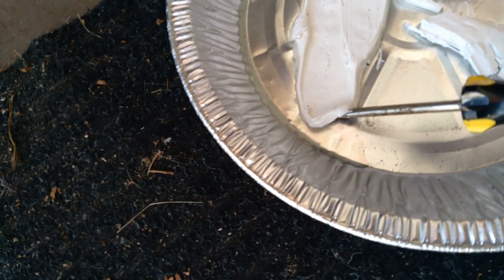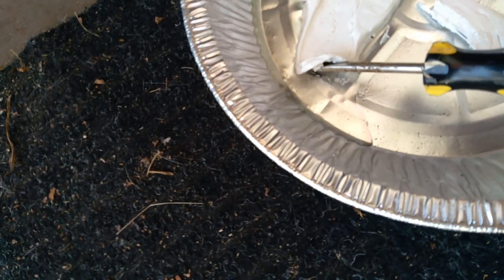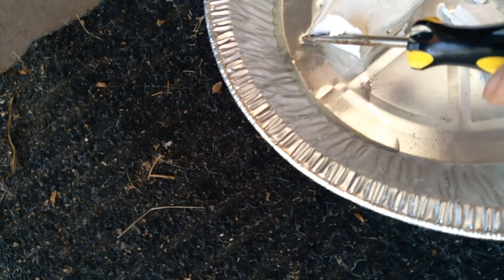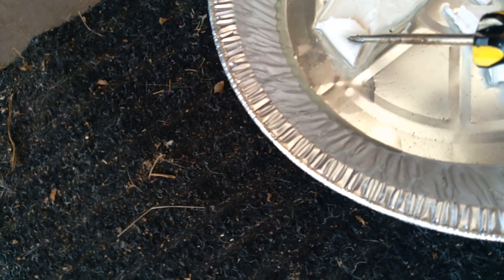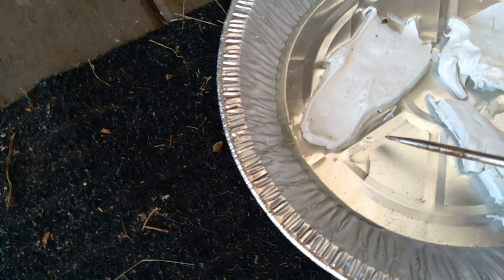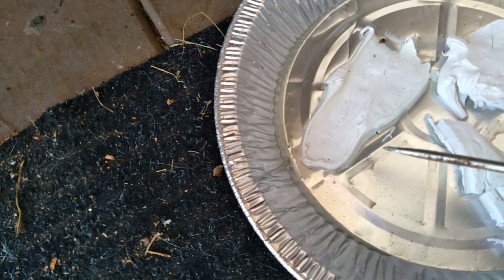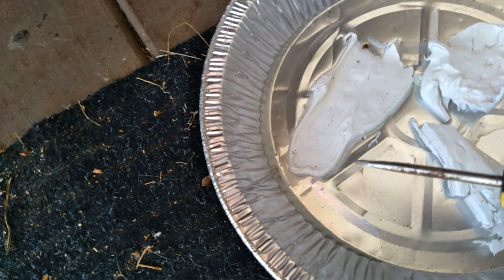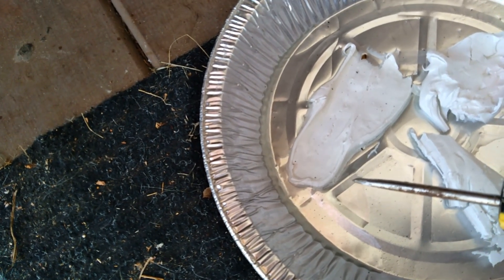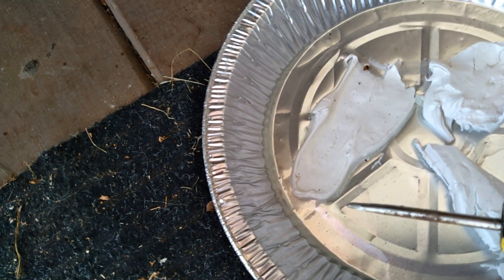It also did not stick to the metal, but it should have. This is a clean pan. So there you go — I could have just done this first and avoided the whole process. It really is not worth doing. I wouldn't recommend anybody try fixing a gas tank leak with Flex Seal or any product in the Flex Seal line.